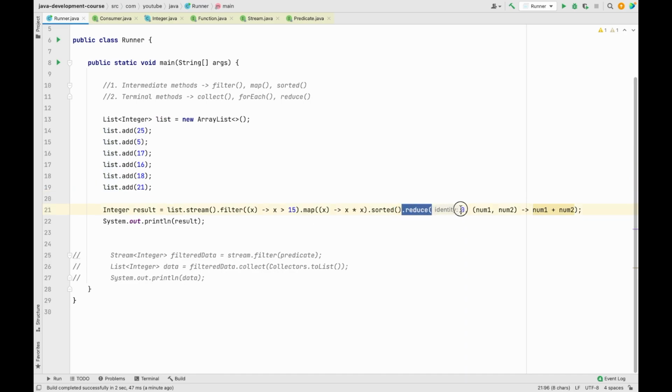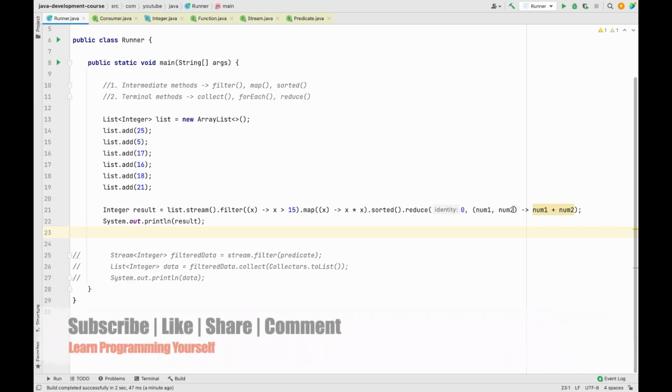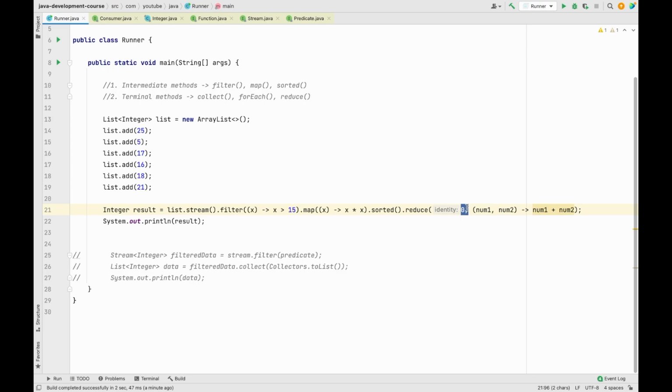And at the end we are saying I just want to reduce these values. After sorting, all these values will be added. First it will take two values, let's say the square of 25 and the square of 17, like num1 and num2.